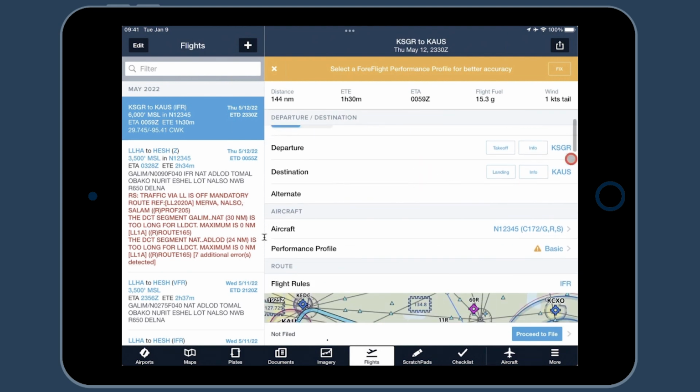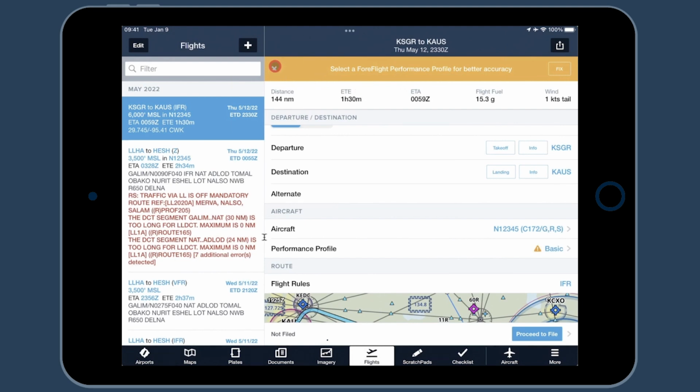Now, normally when we do this webinar, as Tim mentioned earlier, we were having some issues. So what you're seeing on the screen is my iPad, and it's got a different subscription level. So you may not see some of the things that we see in here, but if you're interested in getting those, you go on the ForeFlight website and see if maybe a performance or a pro package is going to be right for you. But we've got the departure, we've got the destination.